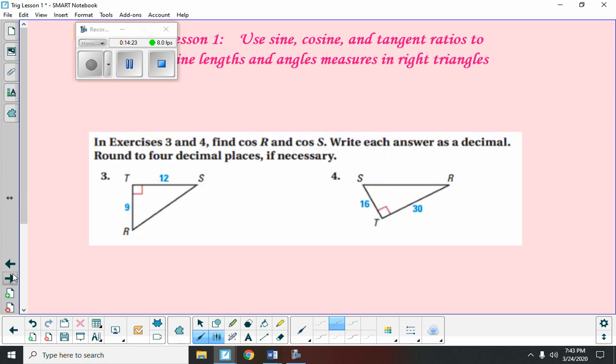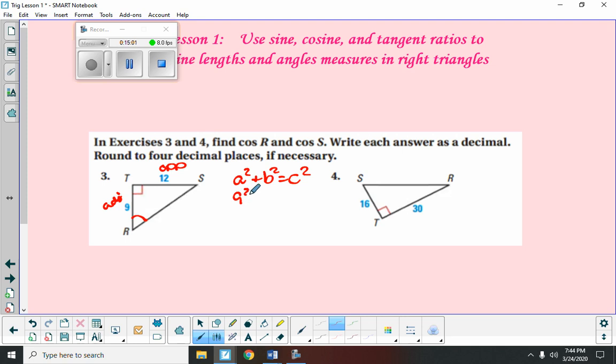All right, now we're going to find cosine of angle R and cosine of S. So angle R is right here. We're going to mark it, label. This is the opposite. Here is the adjacent. And notice we don't have the hypotenuse here. Well, in this case, we have a right triangle, so you can use the good old Pythagorean theorem, which, remember, is a squared plus b squared equals c squared. And if you'll recall, the c is always the hypotenuse. So the A and the B can be the two legs. It doesn't matter which you put for A, what you put for B.